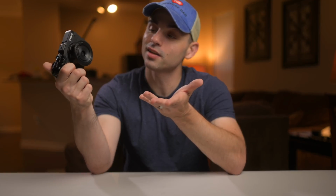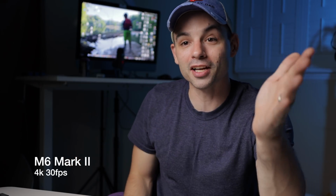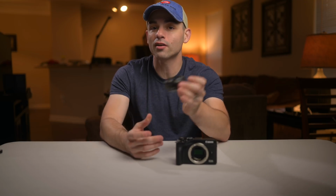Last time when we talked about the 90D, we started off with the positives. So today, to keep it interesting, let's start off with the negatives, because nothing is perfect, even though I do kind of like this camera. The very top thing that I dislike about this camera, and I know this might be a personal thing for me, it might not be a problem for you, but it's the mount. I mean, the EFM mount. And to be fair, it's not really the mount's fault, but the current lens selection.